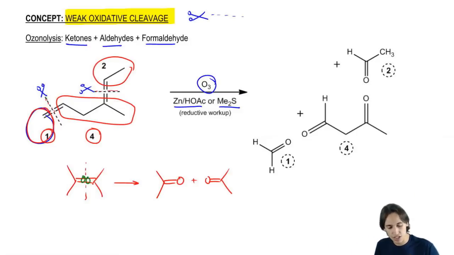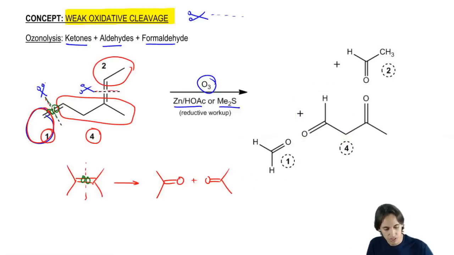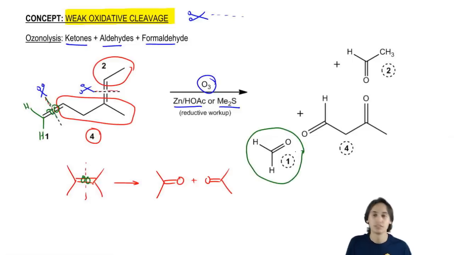So at the first stage, I added two oxygens and look what I got. I got this piece and this piece. Now where did those hydrogens come from because I know that those are confusing. Well, this carbon here, this double bond, always had those two hydrogens. I just wasn't drawing them. After it gets cut, it's just going to look like that. Just so you guys know, this is called formaldehyde. This is the simplest aldehyde.